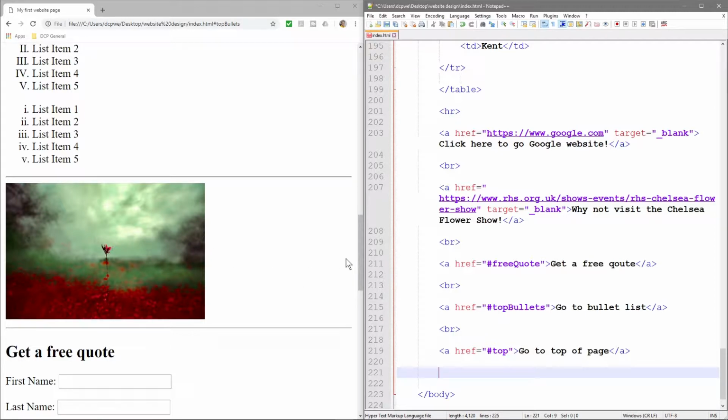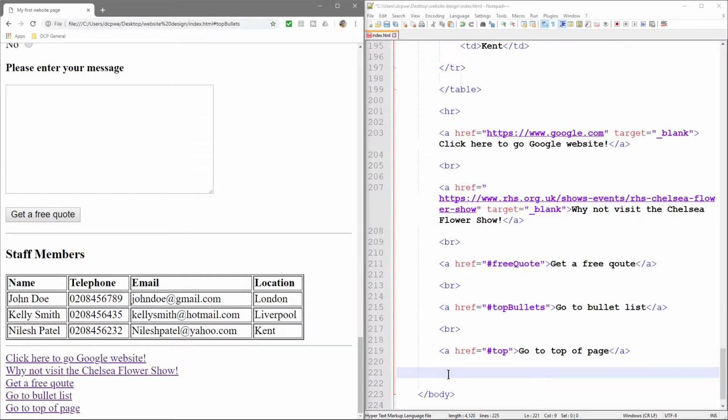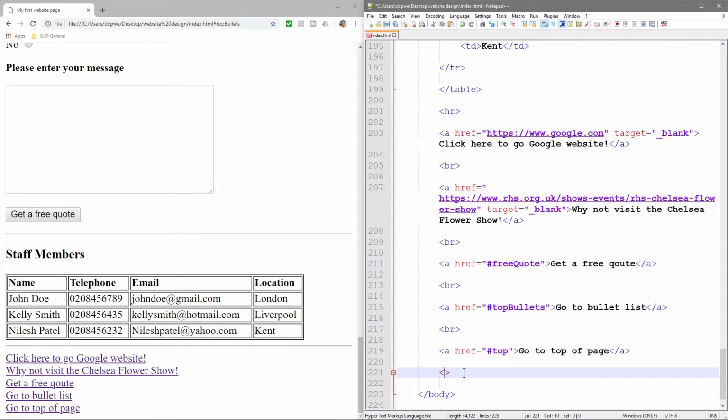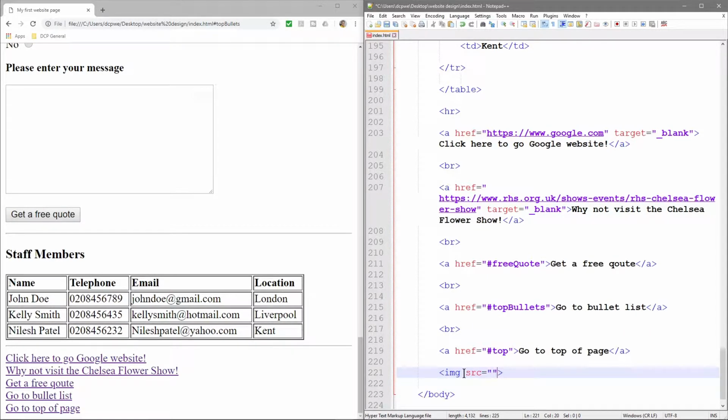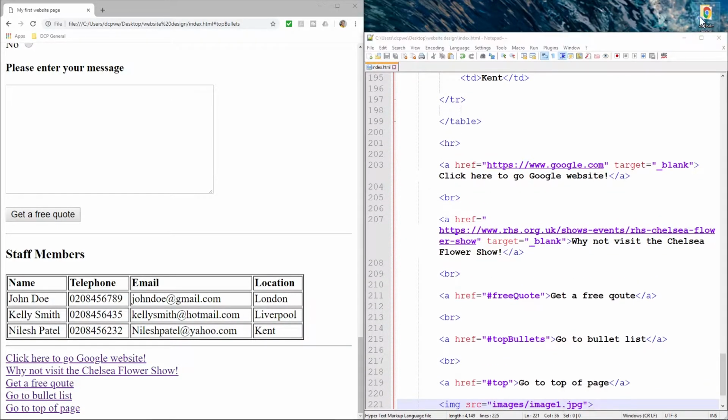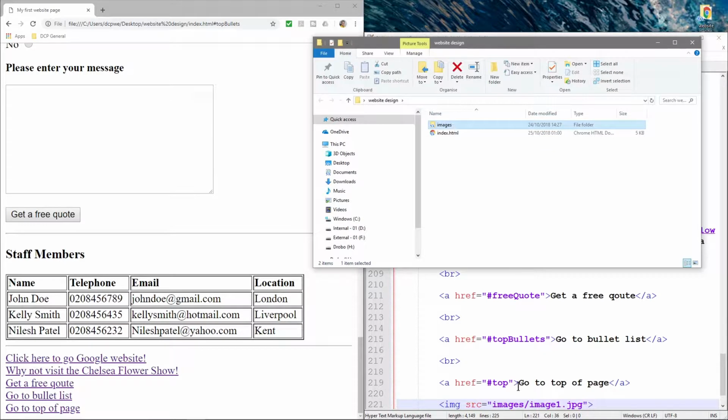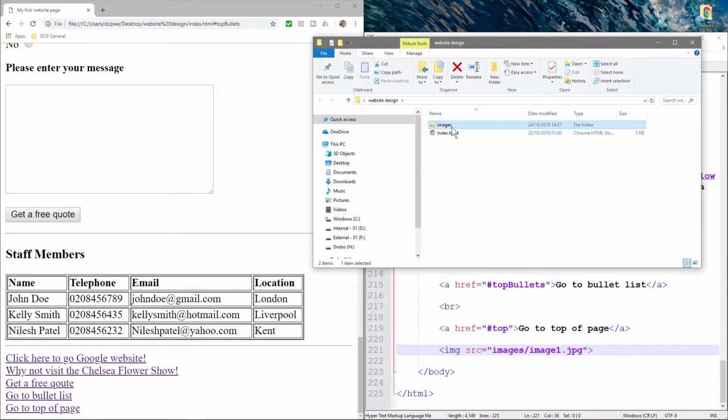So let's replicate this image first. If you remember, the image tag is img for image, and then we need a src for the source, and then we'll open up the quotes. The image, if I remember correctly, is in a folder called images, and it was called image1.jpg. Let's double check that. It's in a folder called images, and inside of there we've got one file called image1.jpg.